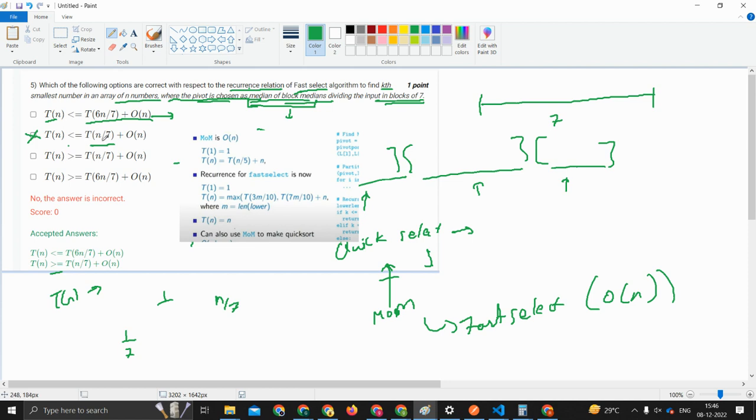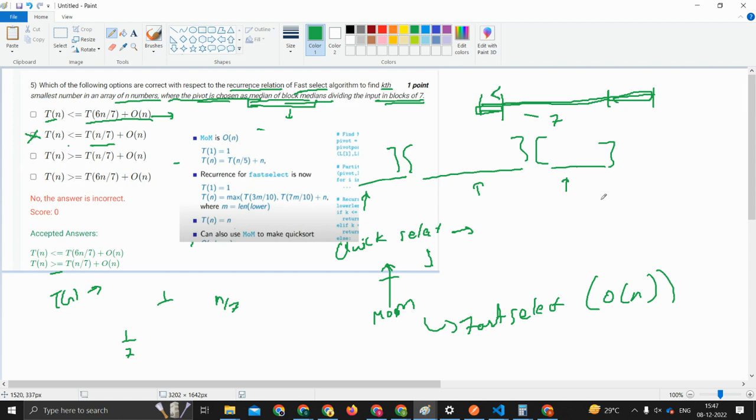This thing says that the recurrence relation is going to be less than n by 7. So n is 7 here. So you know what? 1 by 7. Okay, 1 n by 7. So they're kind of saying that it can be in this part. I mean, can it be in less than this part? No, which is not the case, right? That's what we have seen. We are trying to take it in the middle. If you are trying to locate the middle, then the equation is correct. Correct. It lies between 6 by 7 and 1 by 7.